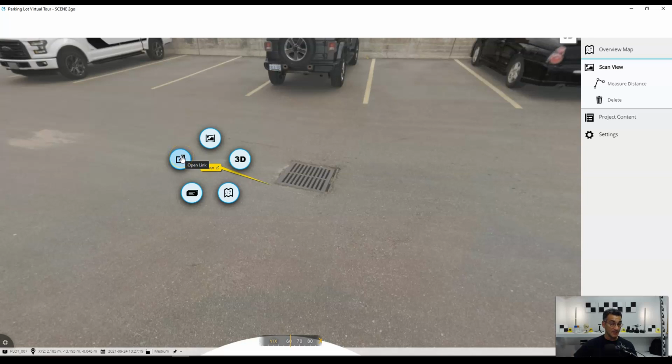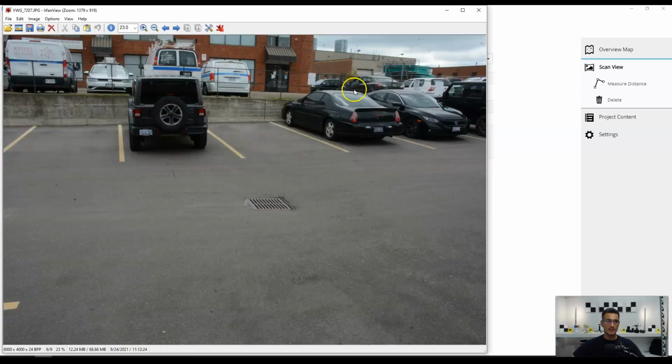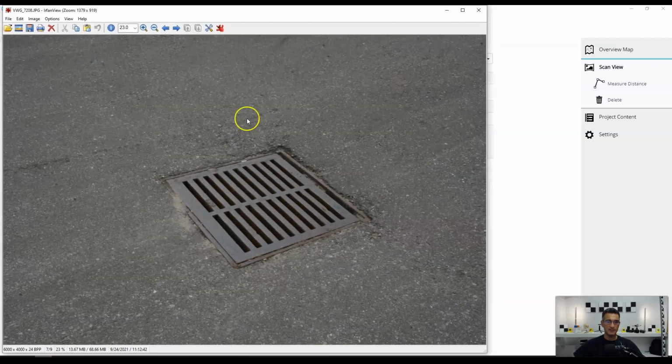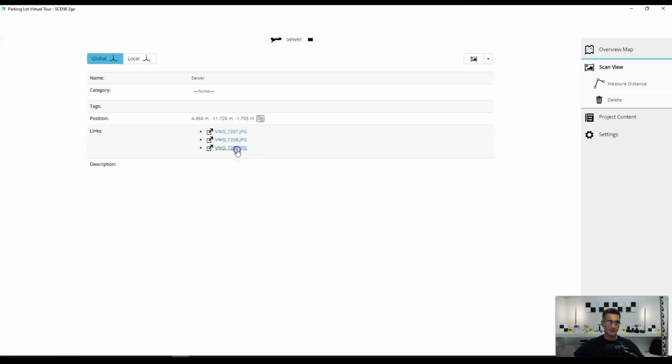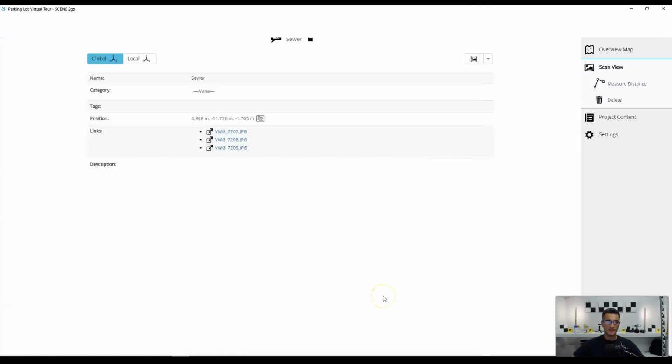Now I have 3 images, okay? Sometimes you may just do one, but you may do several things here. And if you have several things, you go down to this properties icon down here. I'm going to click on that, and you'll see that I've got the 3 images here. So the first one should be the wide one. Yeah, to the sewer, that's right. The second one should open up the mid. Yeah, and then finally the last one should be the close-up, which seems to work just fine.